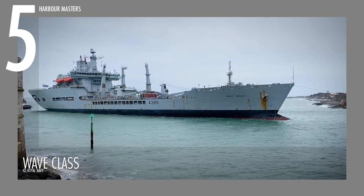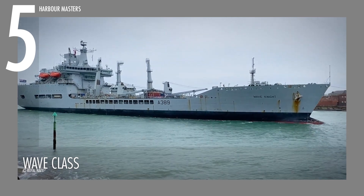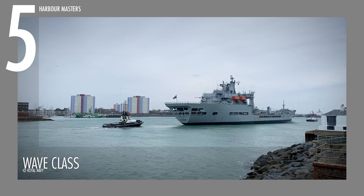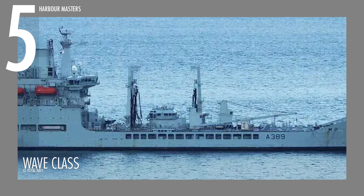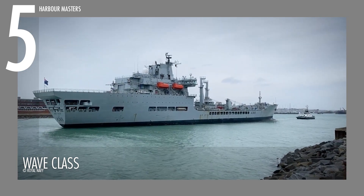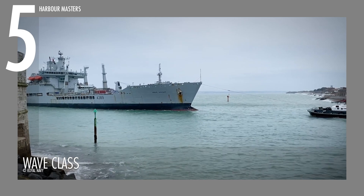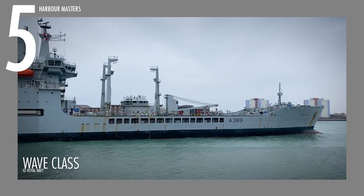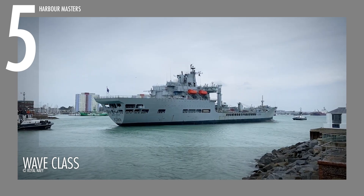The Wave Class ship measures 646 feet or 197 meters in length and 92 feet or 28 meters in beam, with a displacement of 31,500 tons. Powered by four Wartzilla 12V32E GEC LM diesel generators producing 25,514 horsepower each, coupled with two GEC Alston motors generating 19,040 horsepower each. This power propels the vessels to a top speed of 20 knots or 23 miles per hour, and grants them a range of 10,000 nautical miles or 19,000 kilometers, ensuring sustained endurance on long maritime missions.